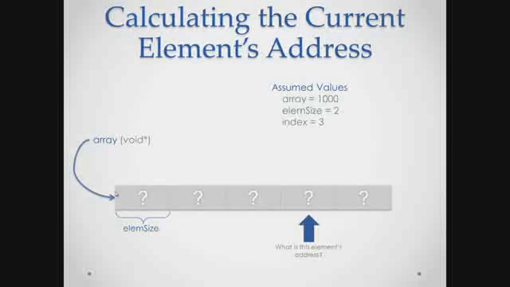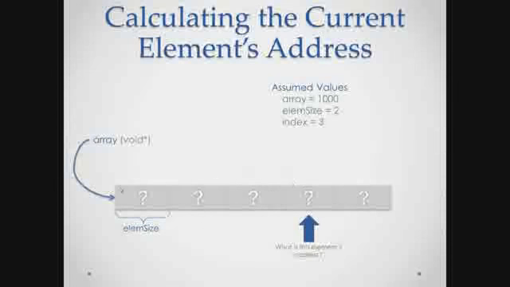Well, we know the address of the first element right here, and we know the distance between here and here. That's elm size. So if we just add elm size to array, that will give us the address of the element at the index of 1, or the second element inside of the array. So that'll give us the address of this right here. What about the element after that? If we just add elm size to it once again, that will give us the address of this element right here. And if we add elm size to it a third time, that will give us the address of the element at the index of 3.